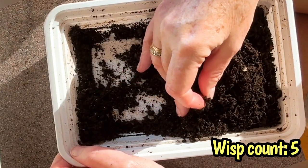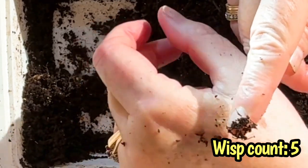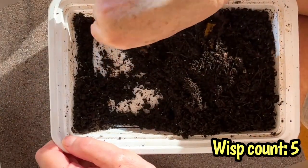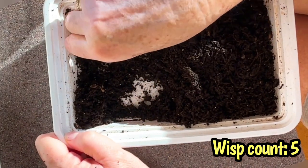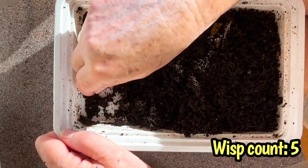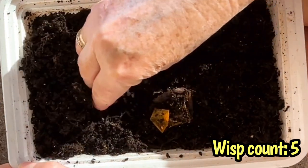They needed to reach a critical threshold, and I think the same thing happens in spring — the microbes are not gone, they're just not at a sufficient level for worms to recognize it is safe for cocoons that have been dormant all winter to emerge. And look — there's another wisp. This looks like it could be from the same cocoon as number four — a smaller wisp. So I've got one big wisp, two medium-sized wisps, and two tiny wisps, which still indicates at least three cocoons have emerged. The worms are not going to get much more from this kiwi skin, so I need to give a good feeding.